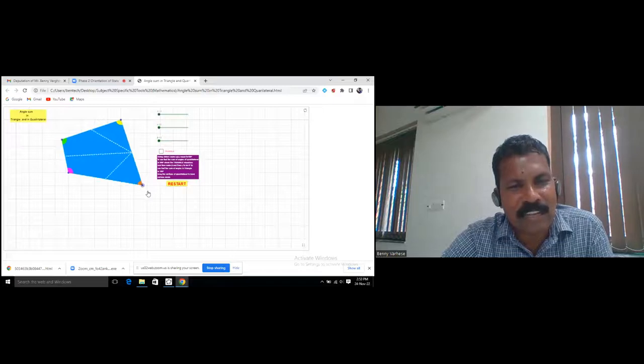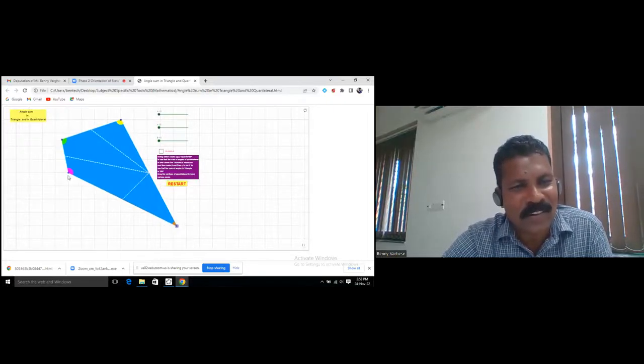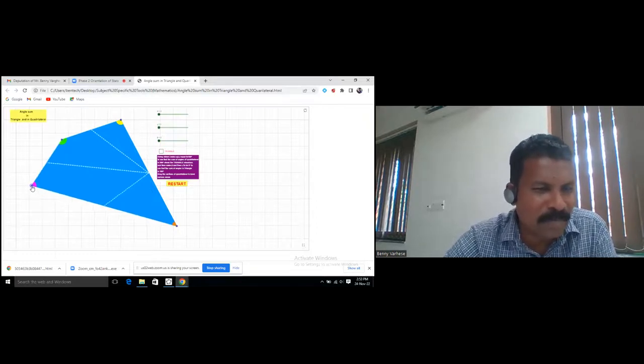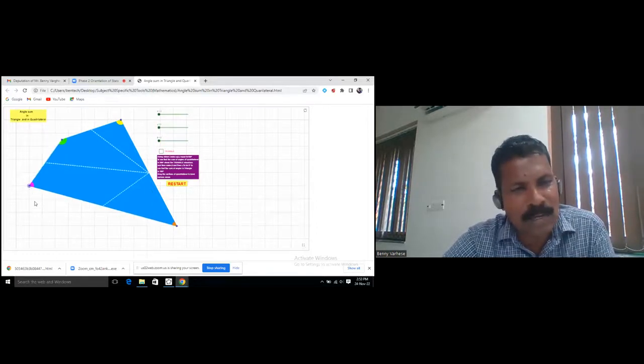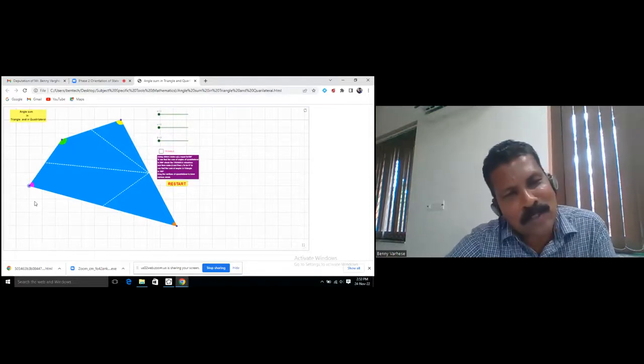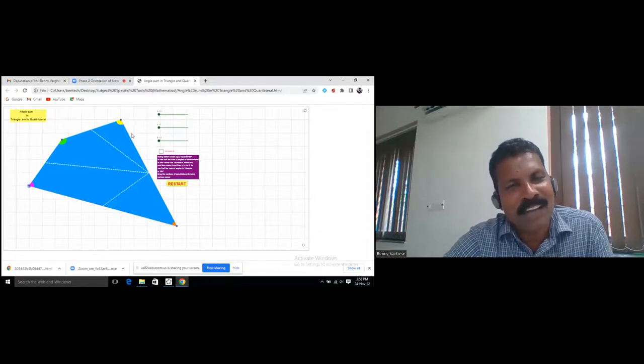Then we can change like this, or we will call the student. Because if you are speaking and demonstrating and the students are kept in a passive mode, that is not good. So we will involve them in modern education, especially NEP. Everything is student-centered. Our role is a side role only. So we will call the student, okay, you do it.